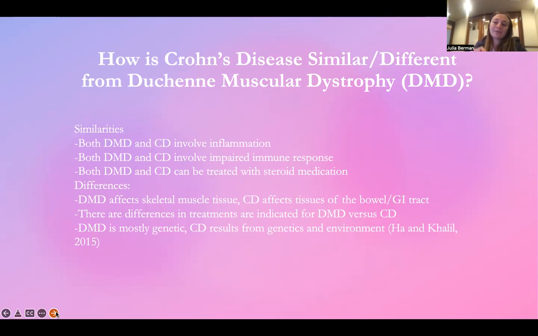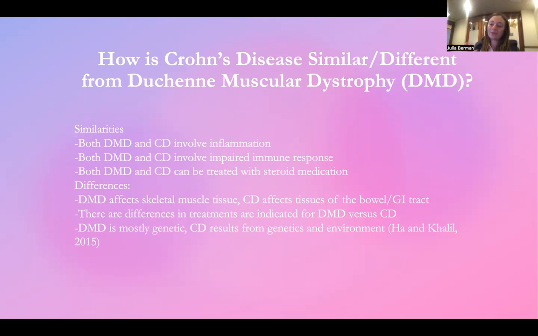And also, it's important to note that both DMD and Crohn's disease should be treated with a multidisciplinary aspect of care. For instance, not just having a primary care physician or a limited number of specialties, but being treated by multiple different specialties, and it should be a holistic approach to care, focusing on daily life and non-pharmaceutical interventions in addition to pharmaceutical interventions.